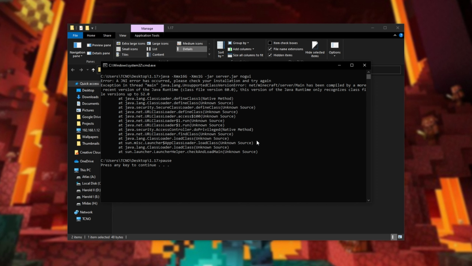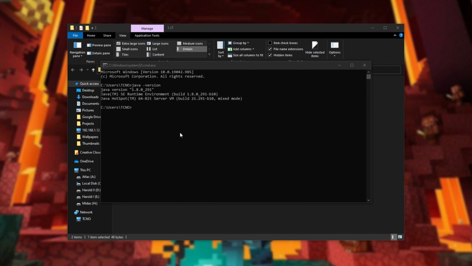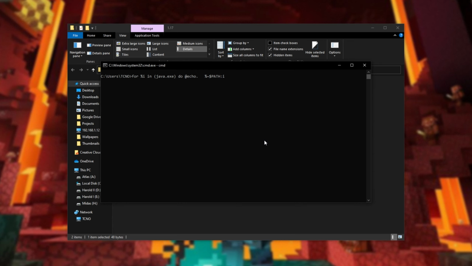If you're still receiving this error, once again, what else can we try? Well, in the description down below, you'll find this bit of text. You should be able to paste in something like this: for %i in (java.exe) do @echo %~$PATH:i. After hitting enter, you'll be pointed to all of the installed versions of Java on your computer. For me, one of them's in C, Program Files (x86), Common Files, Oracle, Java, javapath, etc., etc.